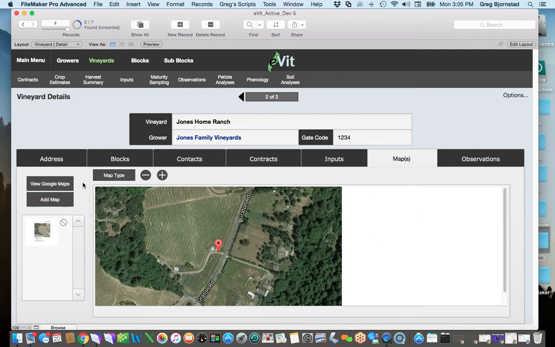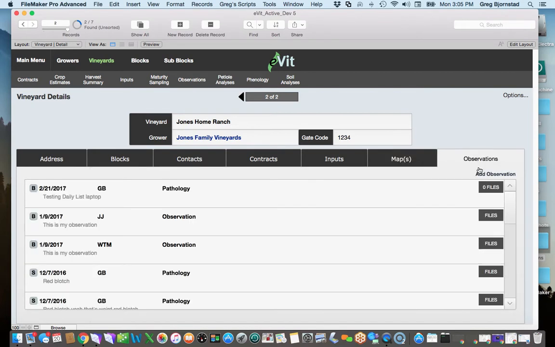All right, so let's go over here to observations. And again, we've got the entity icons here. At a glance, you can see the date, who made the observation, and what category it's associated with. And these are the notes themselves. Files, in this case over here, represent that something is attached. A picture, a video, a signature, or voicemail, anything that you could add from the native iOS features that are there. Okay, that takes us through the Vineyard details.